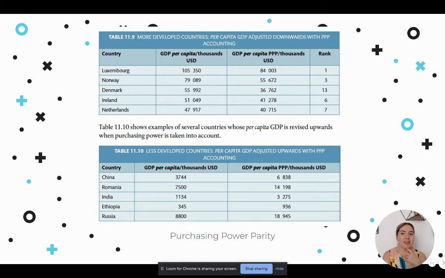Okay, now the last thing I want to talk about is purchasing power parity. A problem I didn't highlight on the last page, but it comes under lack of information, is we can't tell from GDP how far those dollars will go. I can tell if your GDP per capita is higher than their GDP per capita, but their GDP per capita might go a lot further in terms of what it can buy.